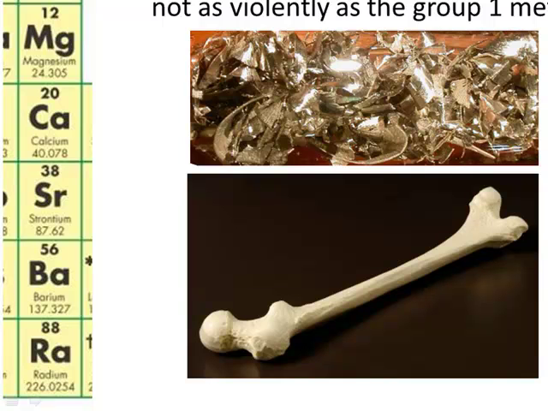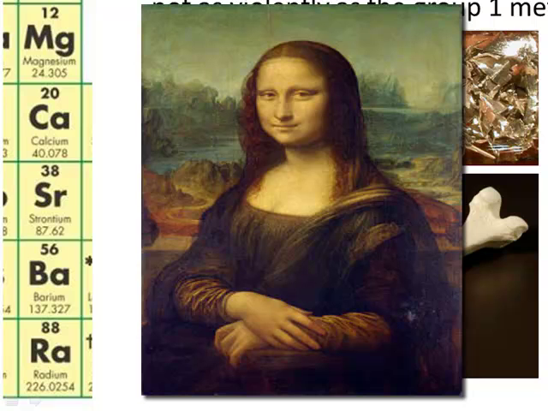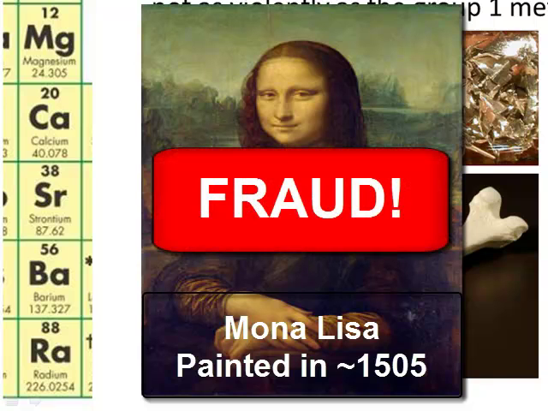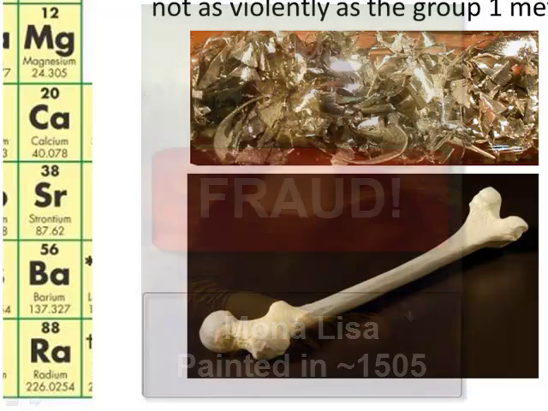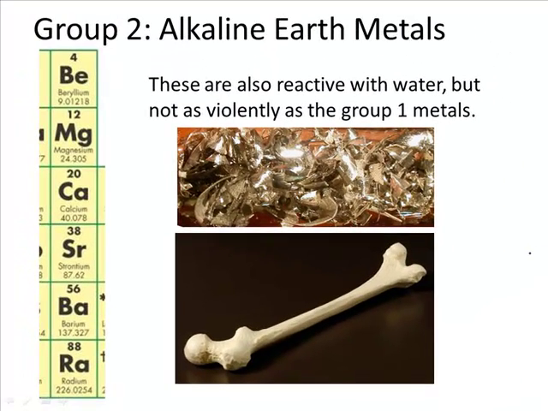For instance, if someone wants to sell a Da Vinci painting and they argue that that Da Vinci work was original, scientists test for the presence of strontium-90 atoms, and if they find them, it means that it's a fraud, because strontium-90 didn't exist in any measurable amount prior to radioactive testing. This means that a very small amount of the atoms in your bones are actually radioactive atoms that resulted from radioactive testing throughout the world more than 50 years ago.